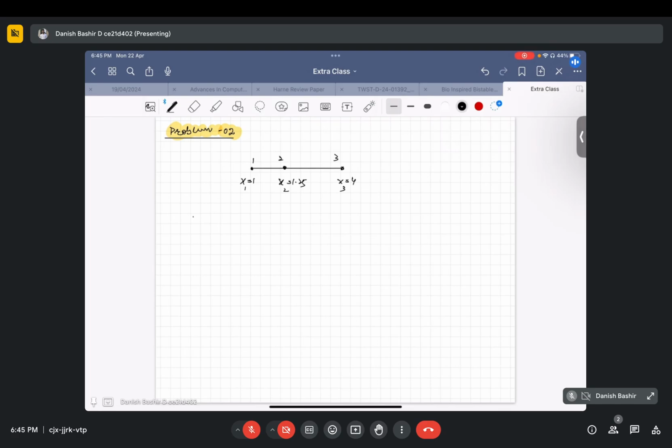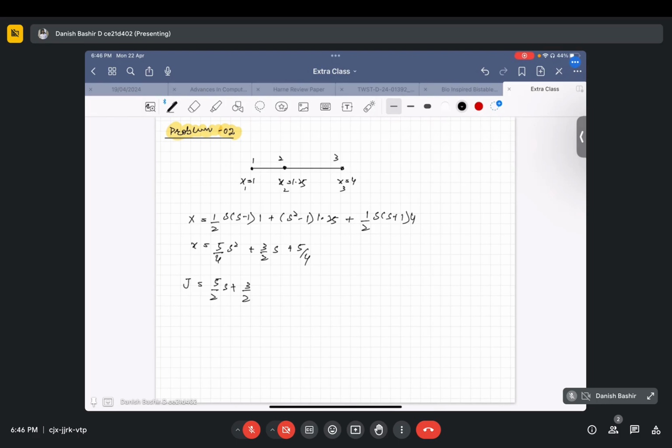Now the isoparametric mapping will look like x is equal to 1 by 2 s into (s minus 1) times x1, which is 1, plus (s square minus 1) times x2, which is 1.25, plus 1 by 2 s into (s plus 1) times 4. If we solve this, x comes out to be 5 by 4 of s square plus 3 by 2 of s plus 5 by 4. So the Jacobian comes out to be 5 by 2 of s plus 3 by 2.